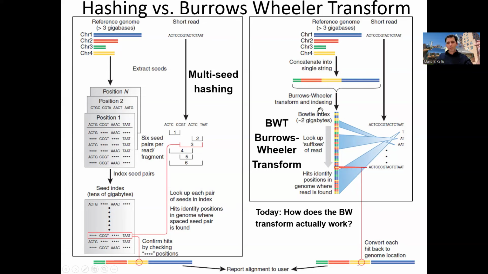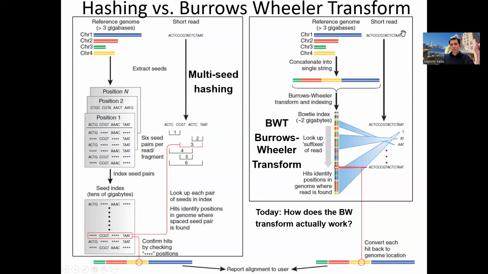Instead, what you can do, and it sounds crazy, but bear with me, is you can take your genome and just chop it up into little segments and sort all of these little segments based on an algorithm that I'm going to describe very shortly. I'm basically going to shuffle my genome in a way that preserves the ordering of specific bases. And I'm going to explain what that means in a second.